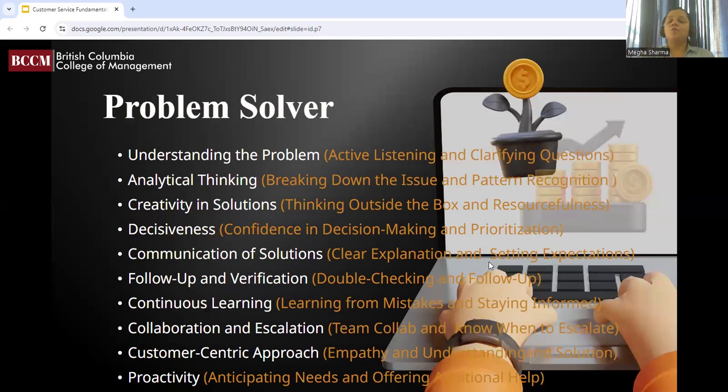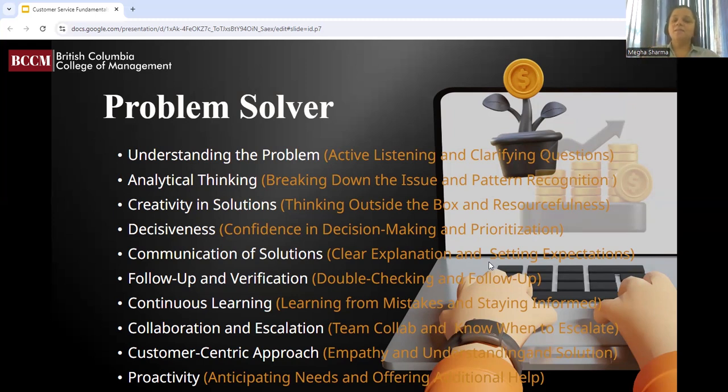Next is problem solver. The fundamental thing is you have to solve the problem. As we have already learned in the communication skills, you have to understand the problem. How will you understand the problem? When you listen to the customer very carefully, when you clarify. Okay, if the same Rahul complains that I got a black shirt instead of a blue shirt, you listen and you clarify. Okay, is the order number the same? Okay, by mistake, because it can happen, right? You receive someone else's order. Is the name correct?